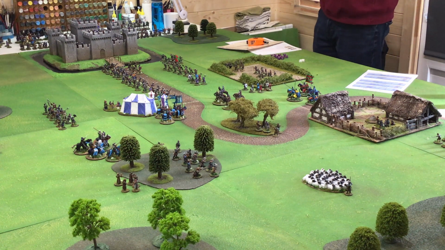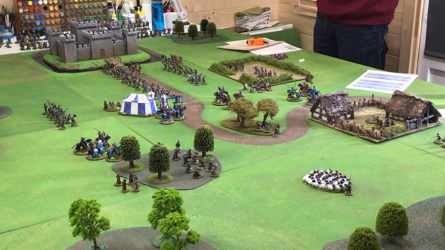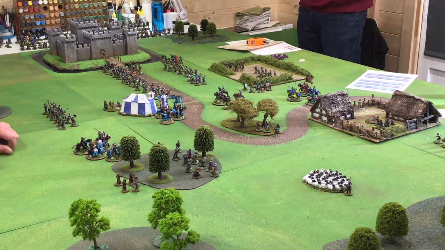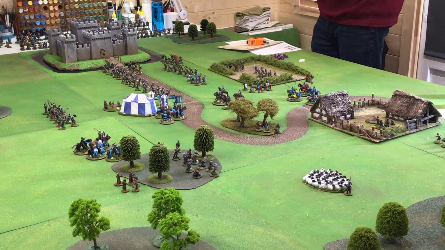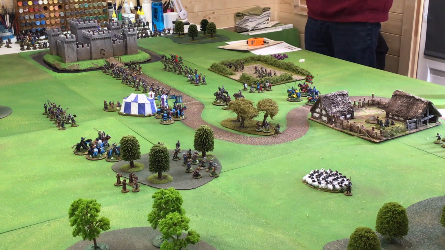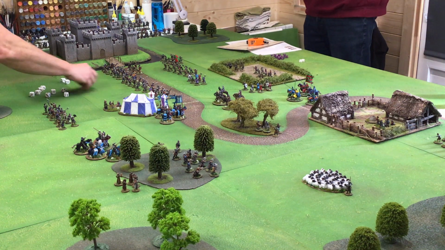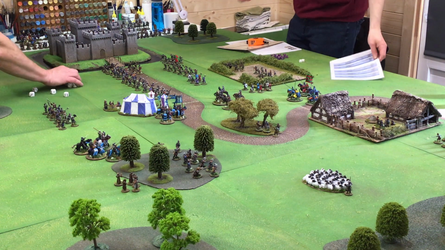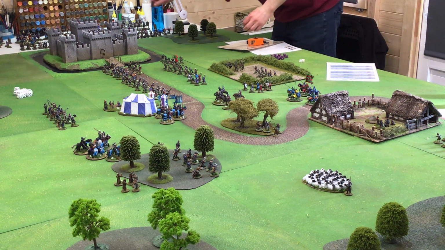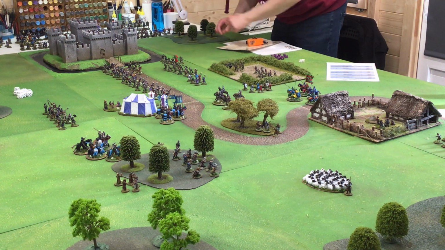The Bidowers have got to shoot at them. Shoot against the crossbows. Which they do. 2, 4, 6. I'm hitting you on 5s, and your armour is 2. Come on, we need a big one. 3. Good, good. Right, so that is 3 more crossbowmen down. So you're half. Yes, we are.